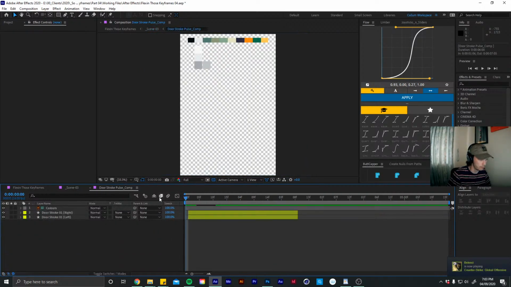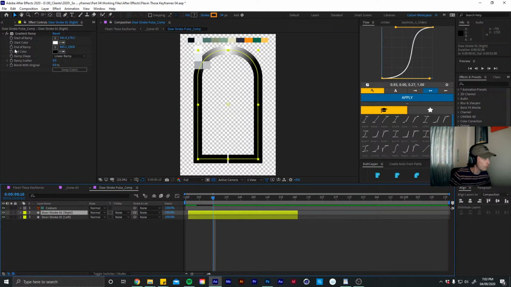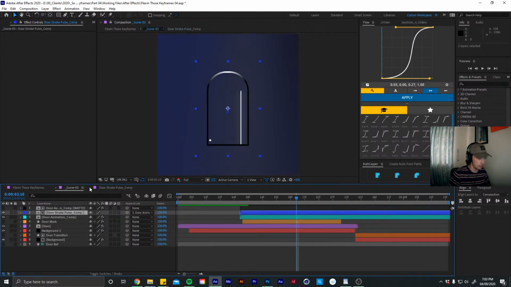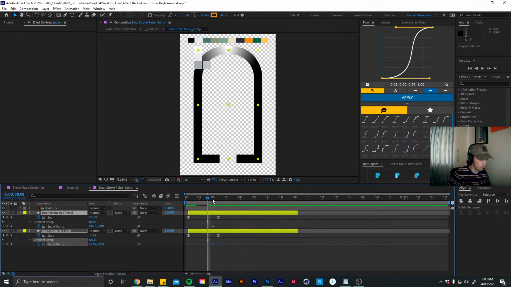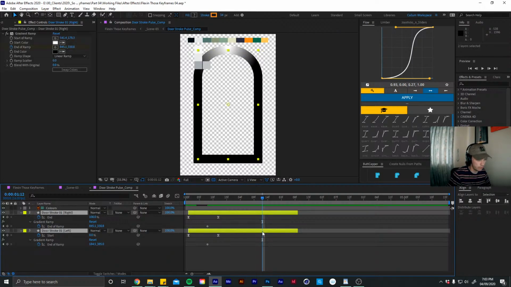Okay, so it's come to about this point, and set a keyframe for our end ramp on both of these layers. I'm just trying to figure out the timing of when I want this to happen. So I think that should be okay.